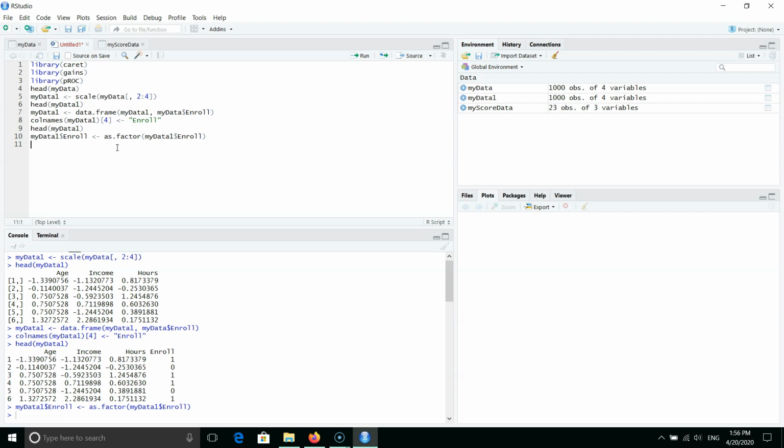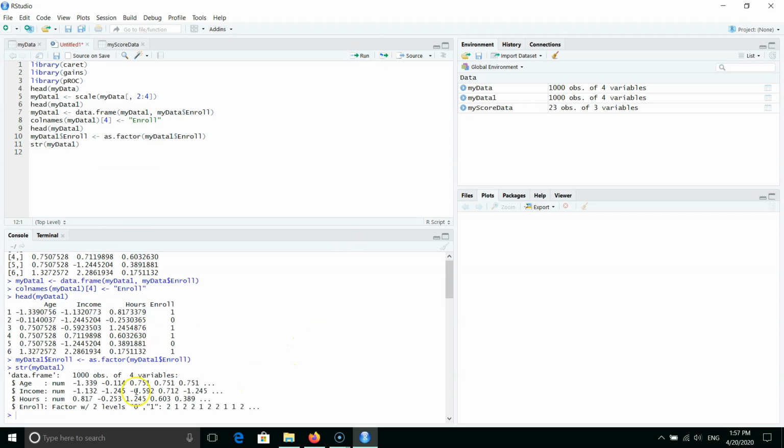Now let's use the structure function to double check to see if the target variable enroll has been converted into a factor variable. As you can see, the target variable enroll has been converted into a factor variable with 2 different levels, 0 and 1.